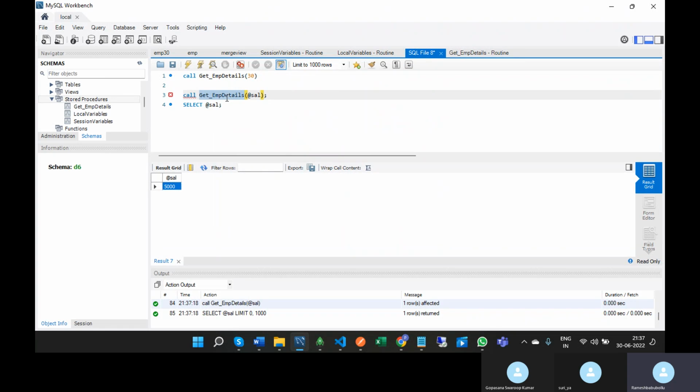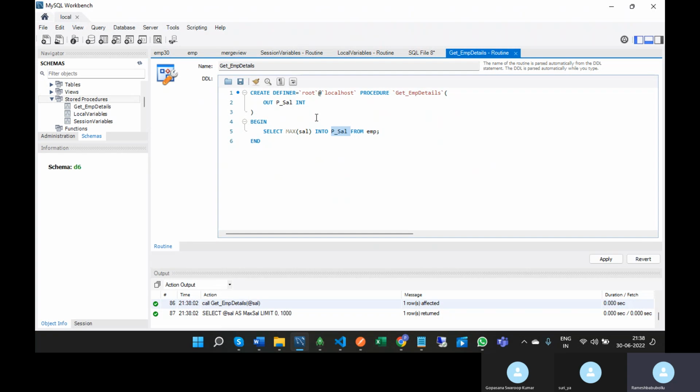So here that value 5000 will be stored in this variable. That's why I'm again displaying this variable. Okay, so this is an output parameter.